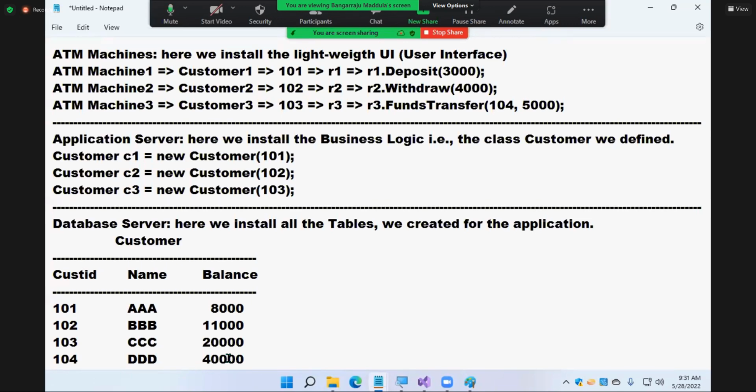Okay. So earlier, the card completely used to go into the machine. So you do all the transactions. After completing all the transactions, the card used to come out. Until then, you cannot take the card also. When you say, no, I don't want to do any transaction, then the card will come out.